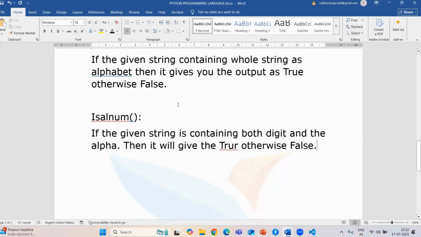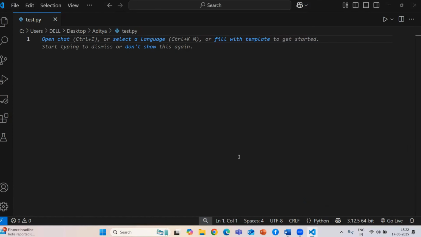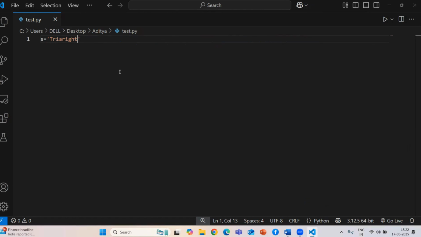Now we are going to see each and everything through an example. So now I just take a string, I'll take pyrites solution.